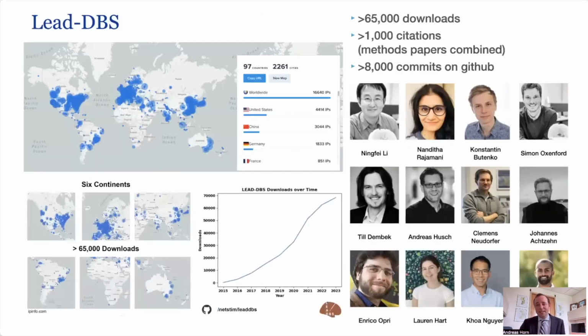Scientifically, we're super excited. We have about 65,000 downloads, and also a growing team of people. The software is being used on all continents. What's even better than usage is that the development team grows. These are not all members from my team, and these are just the core contributors, but they are distributed across the globe, some in Australia, some in Europe, some in the US, and help make this a better tool.